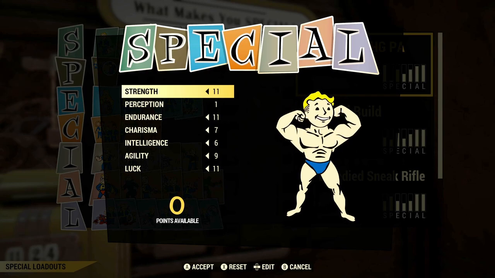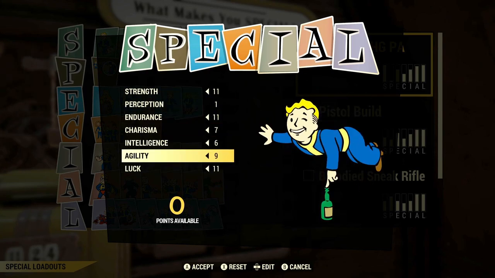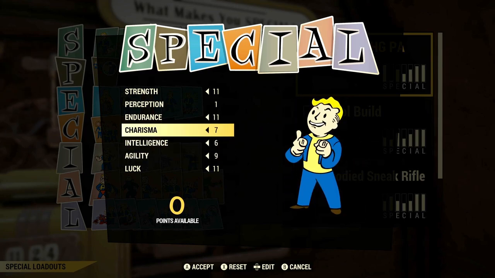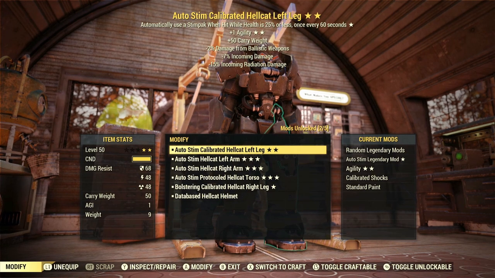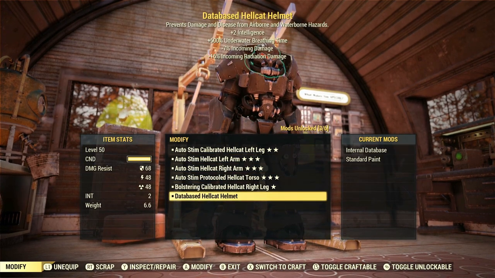Lastly, this is what your SPECIAL stats will look like once you've equipped all of your legendary perks. So if you'd like to pause the video here so you can get a quick overview, you can go ahead and do so. Moving on to the armor, we'll be running a full suit of Hellcat power armor with various auto stim and bolstering effects.